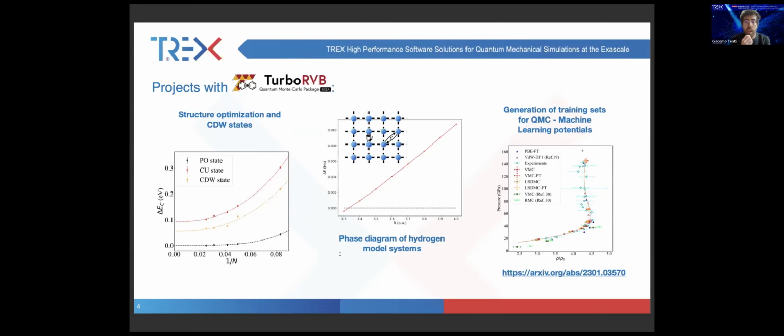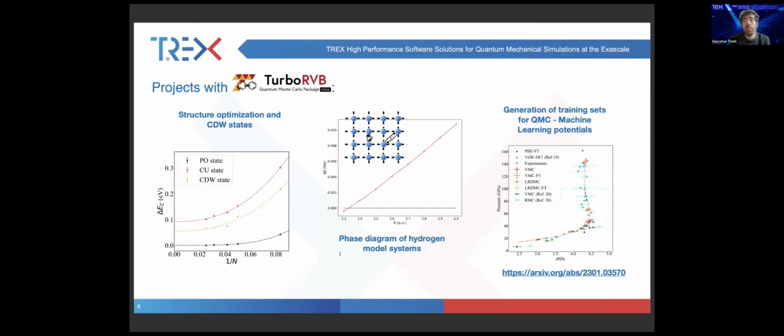And also in this case, the very nice thing about Turbo is that you can control the symmetry, so you can, for example, study broken symmetry phases like antiferromagnetic states and so on. And you can also see how, for example, the description of the system changes by using more advanced wave functions, such as the Pfaffian, for example.